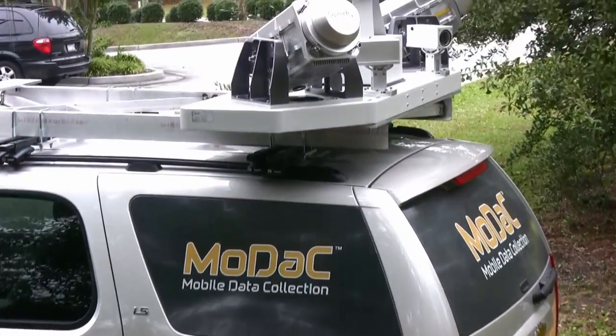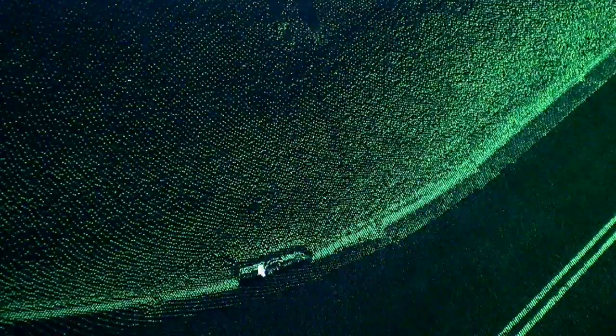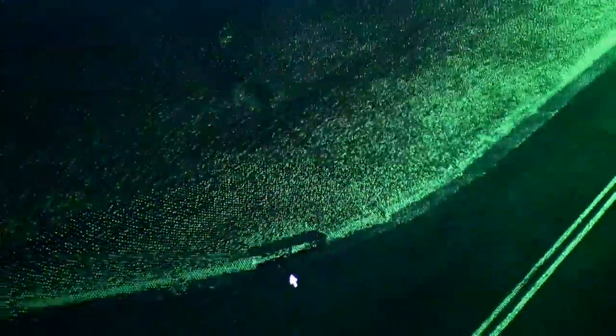Mobile scanning is the latest technology we've got. It takes multiple scanners on the back of a vehicle and drives down the road, the railroad, or down the runway, collecting data at design speeds — at highway speeds. So you're with the traffic, there's not a safety issue, and it gathers everything you can see with an accurate location.